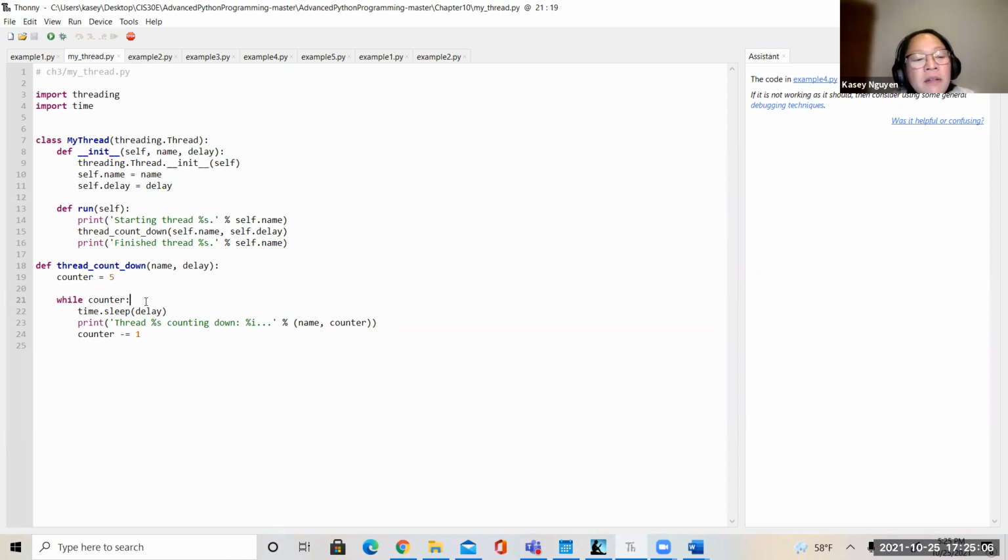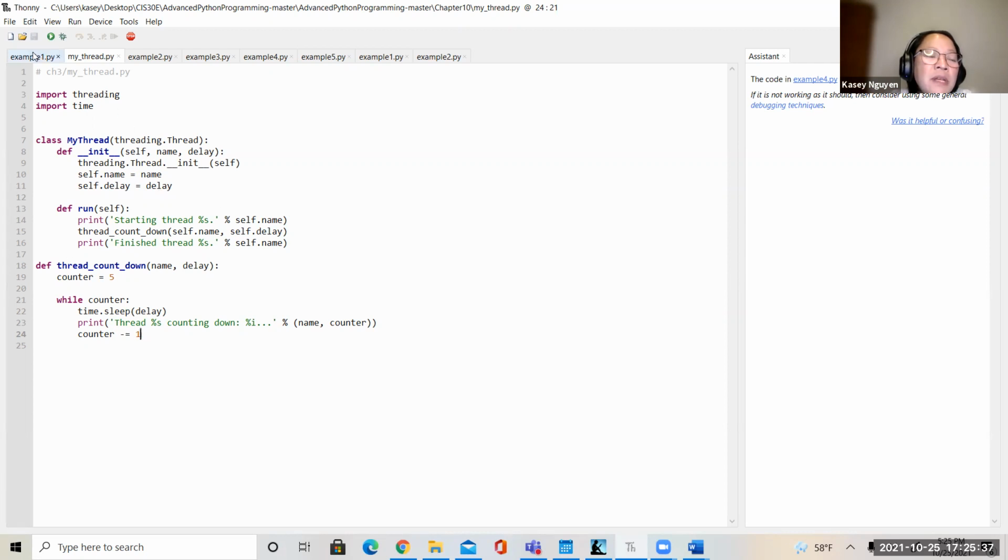So in this while loop, we implement delay, because remember, in concurrency, we have to make it sleep. That way we would be able to make it go into a wait time and then execute. So then we would count down, and we decrement by one each loop. Okay, so this is the module.